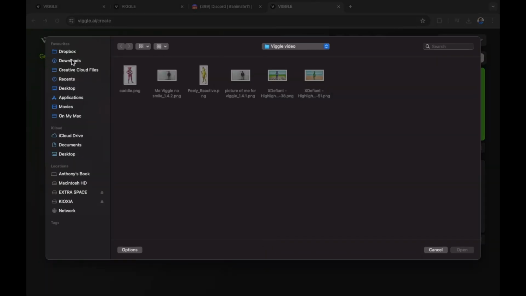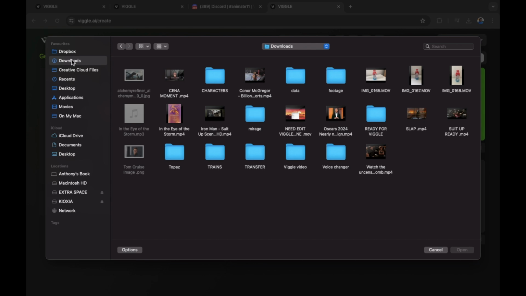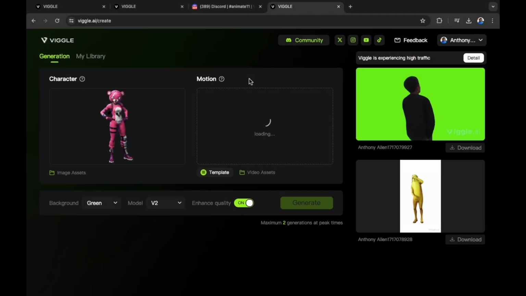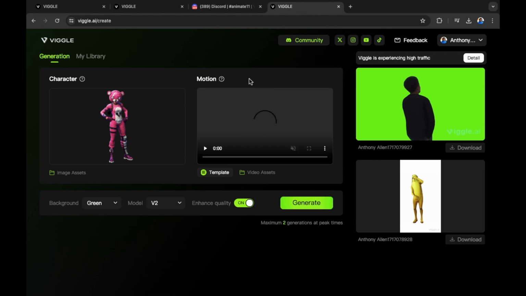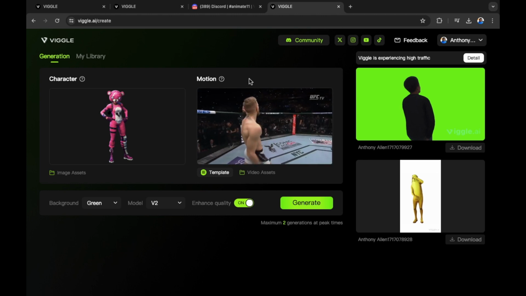Now I want to find a video which has a full body motion or has a frame similar to the still image. Meaning, if I'm showing the whole body of my image, then I want to have something similar for the video. In this example, I'm going to choose Conor McGregor doing his normal strut. That is the animation motion that we're going to attempt with the website. But hang tight, because I'm going to show you a lot more in the Discord server.